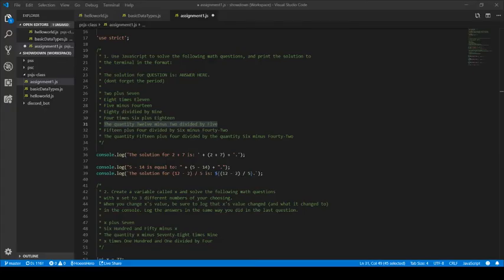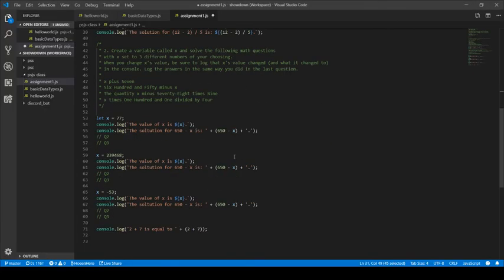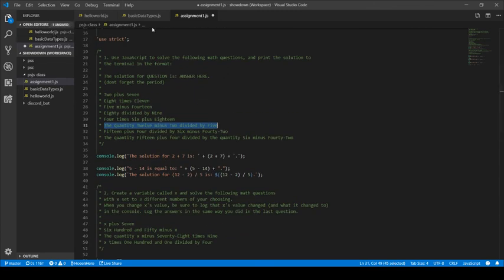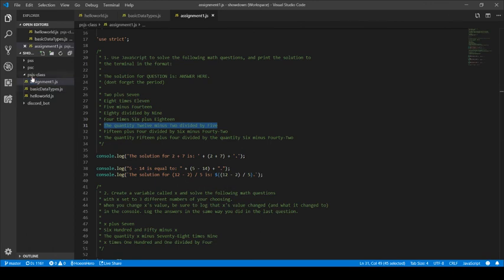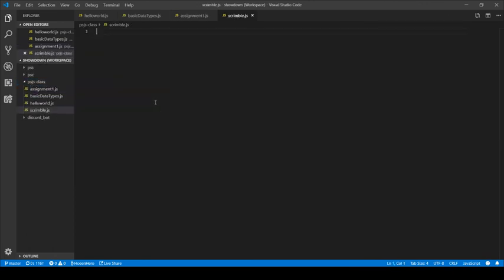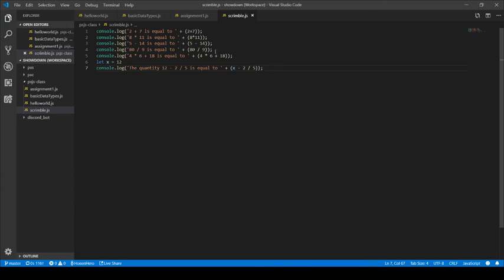Okay, we're gonna go ahead and head into our editor here, and I'm going to save this new file. Let's do it in here. Alright, we'll go ahead and run what you have here. Let me go ahead and kill my node process, node scribble.js. So before we do that, let's look at this.